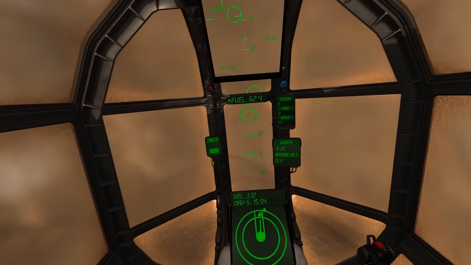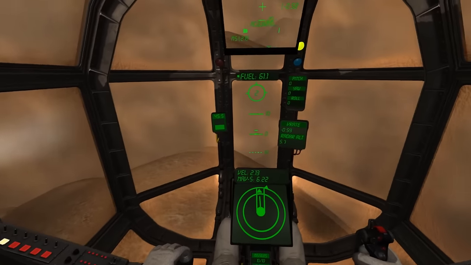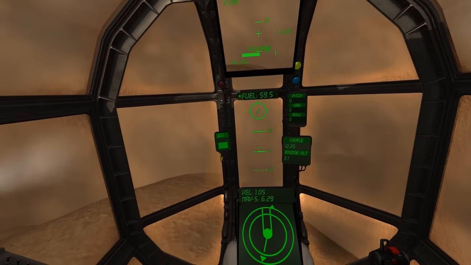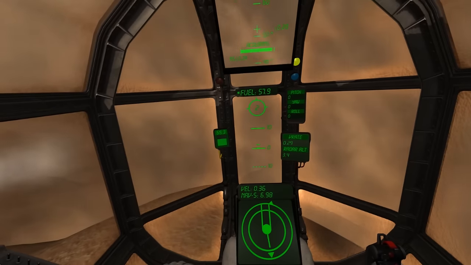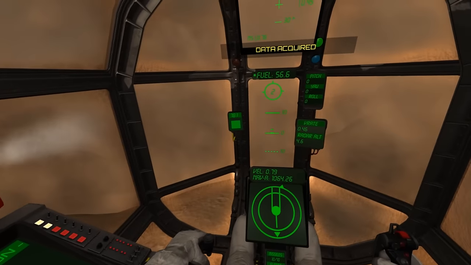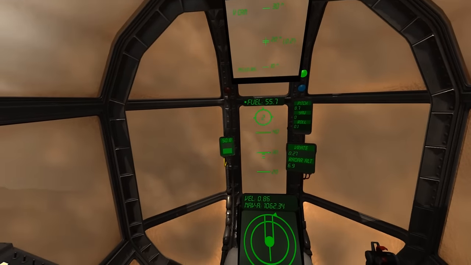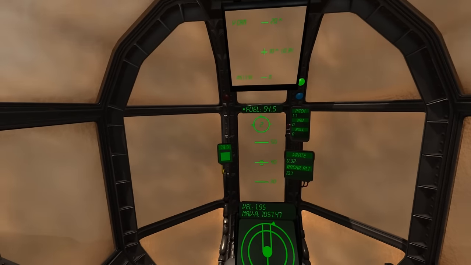Okay. Where is the green aura of awesome? We're gonna wait and acquire. Now slow the heck down while I'm inside this beautiful aura of data magic. Come on. Data acquired. Now we gotta get home. We have slightly more than 50% fuel left, which is a good sign.